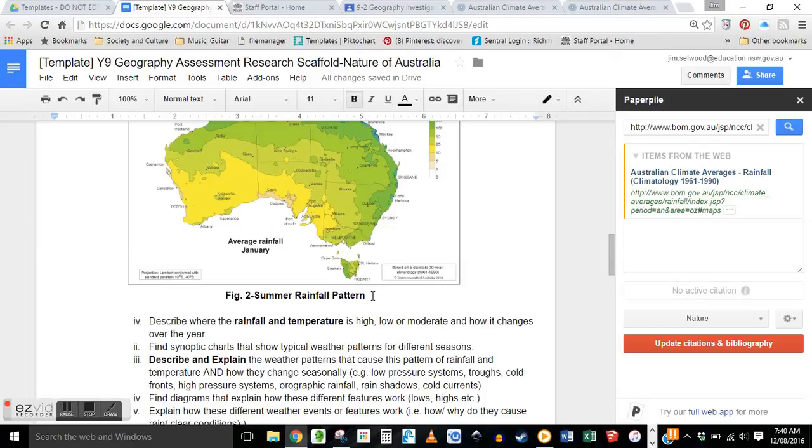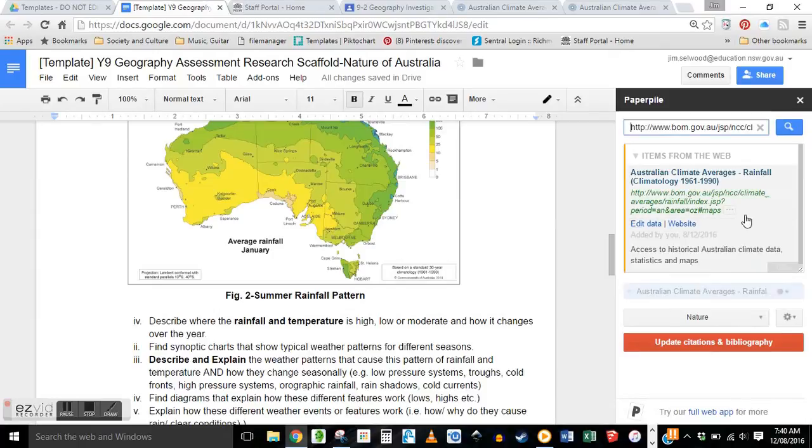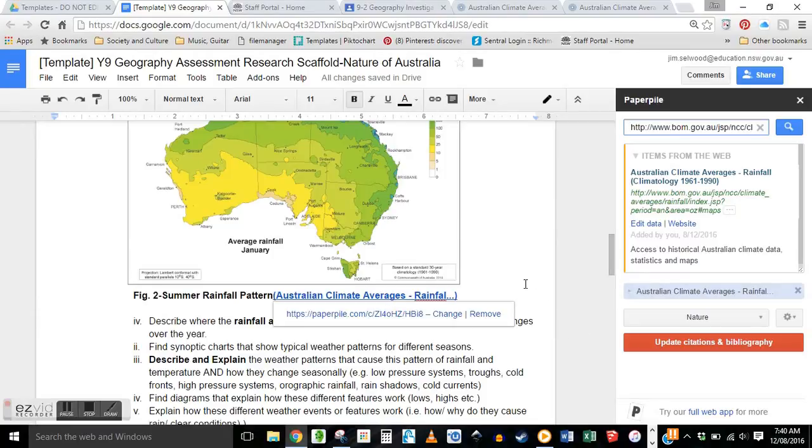And now we got this from the same website, so we can simply go over to Paperpile and cite again the same source, and it'll generate another citation in there. Now it's still wanting to do it as a bracket, but if we press that update button again, it will reformat it into another footnote.